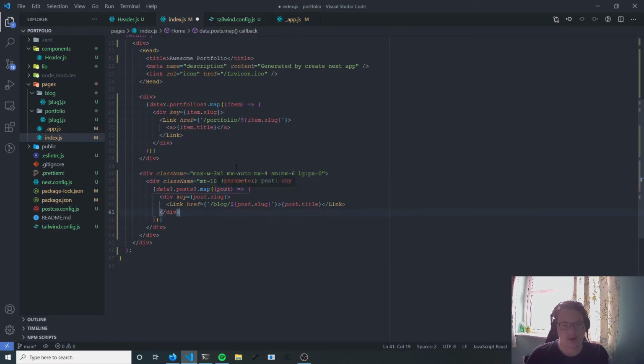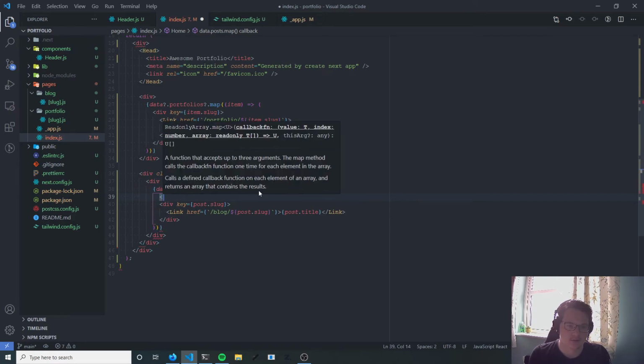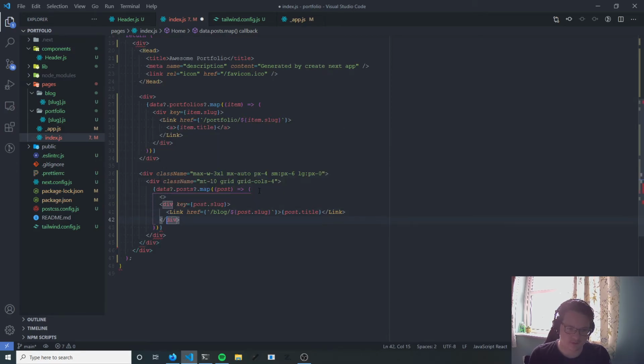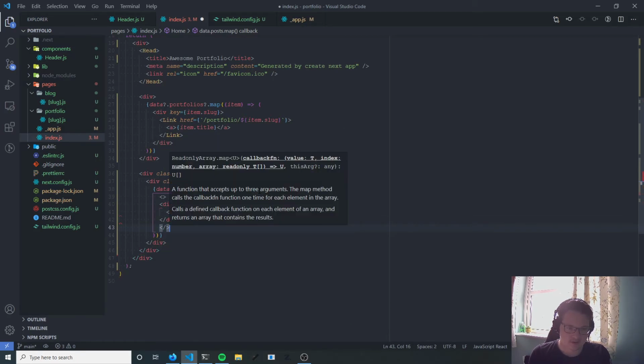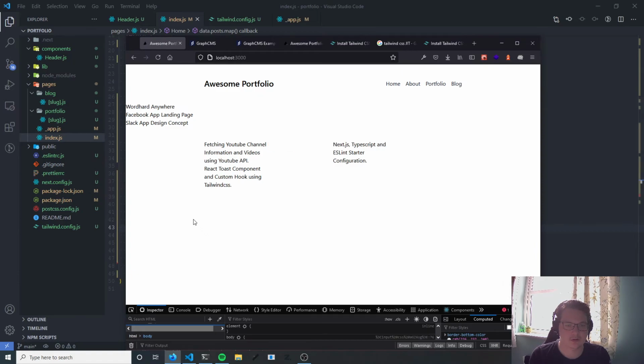And then within this, let's return actually, let's see if this works. I don't think I've ever done this before. If we return a fragment, can we then return 2 divs in a grid?